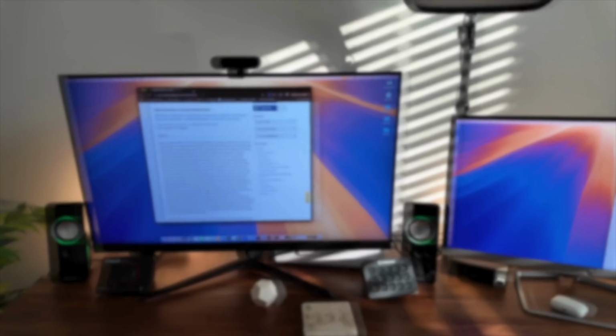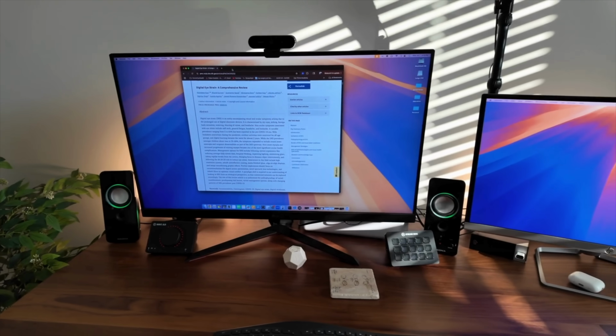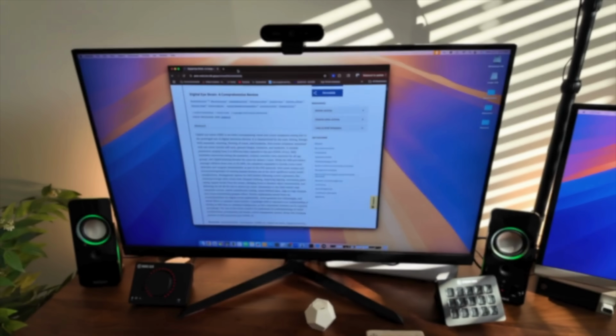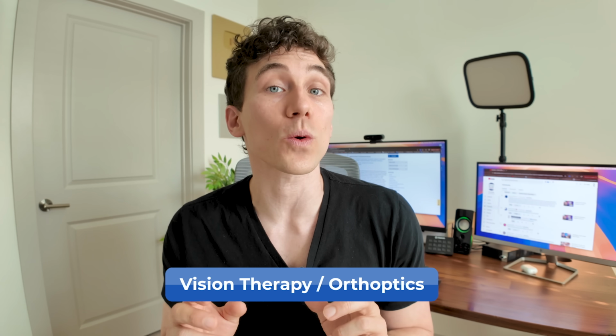Any issue with how these muscles work together can lead people to have eye strain, potentially blurred vision, fluctuating vision, and even double vision at times when staring at a near object for even a short amount of time. But in those cases, if there's something like this going on, eye doctors may be able to offer or prescribe what is called vision therapy, or sometimes referred to as orthoptics.